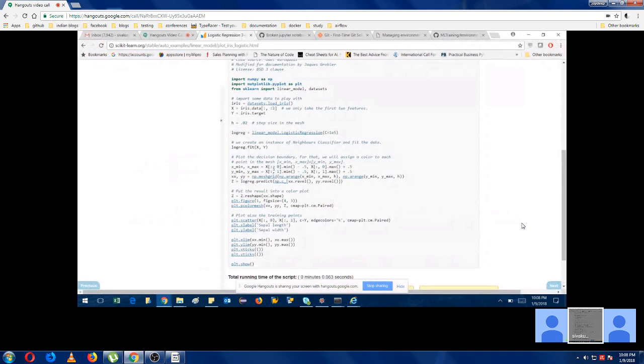What it means is that take all the rows of the first column, find the min, then do a minus 0.5. Then again take all the rows of the first column, take the max, and add 0.5. So it finds the min and subtracts 0.5 from it, and finds the max and adds 0.5 to it.